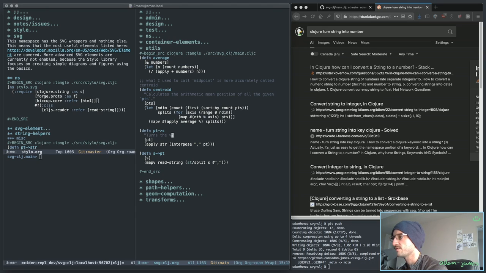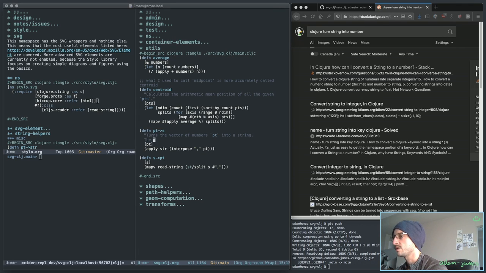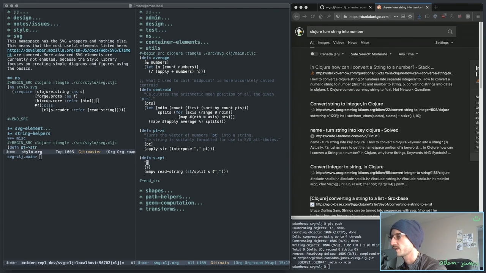Turns the vector of numbers, point, into a string. The string is suitably formatted for use in SVG attributes.